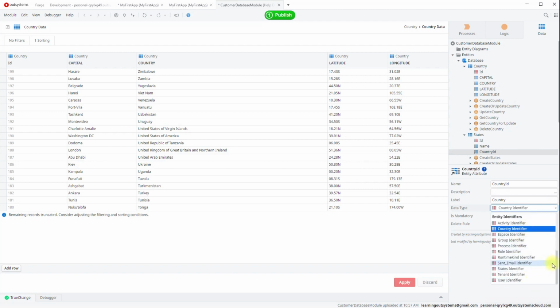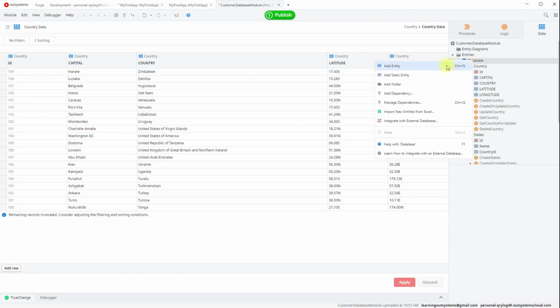There's a whole bunch of different things that have to do with OutSystems. But the one entity that we actually built, it had already picked for me as something that I need to have on there. So, all right, very good. That solves that.